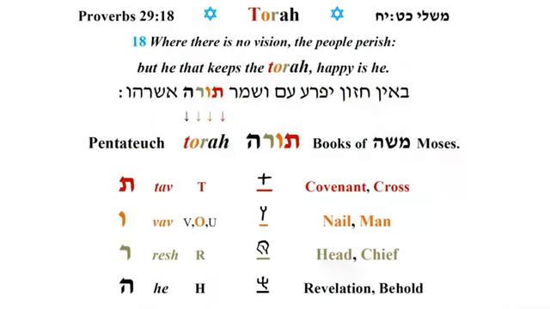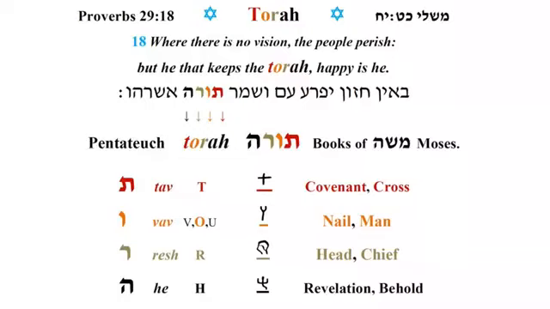Okay, the Vav is the nail. It's the Hebrew word for nail. Resh is the head. No problem there. That's the first word of the Bible, Reshit: head, the front, the top. And the last one was the Hey. Hey is the 5th letter. Remember, Hey is behold. A revelation, a blessing is coming. Okay, it's something big. It's the 5th letter. 5 always signifies something big is coming. Okay, so those 4 letters make up the word Torah.